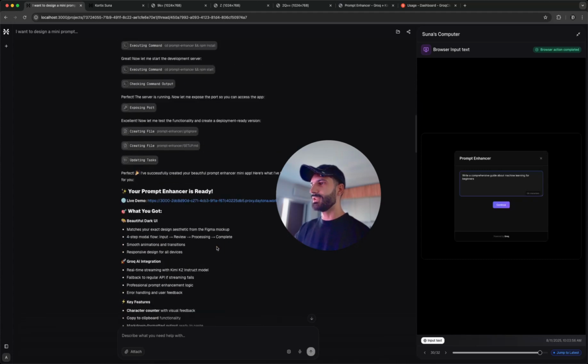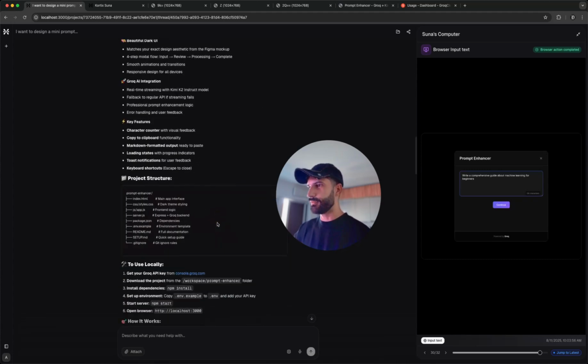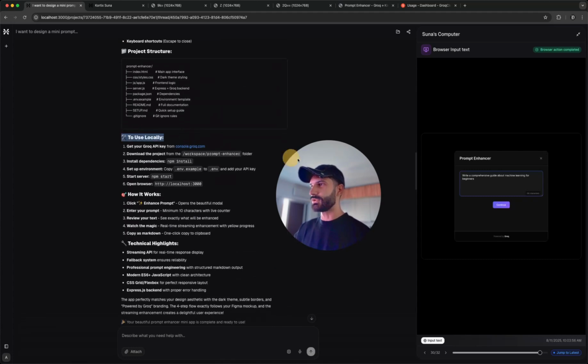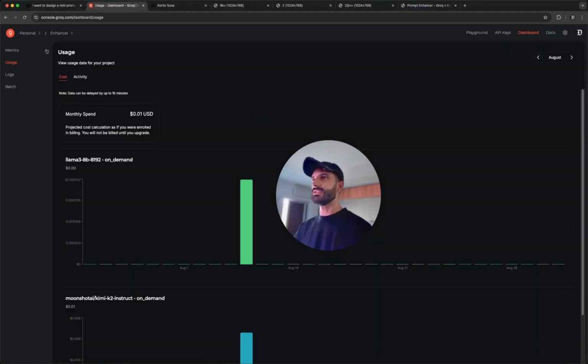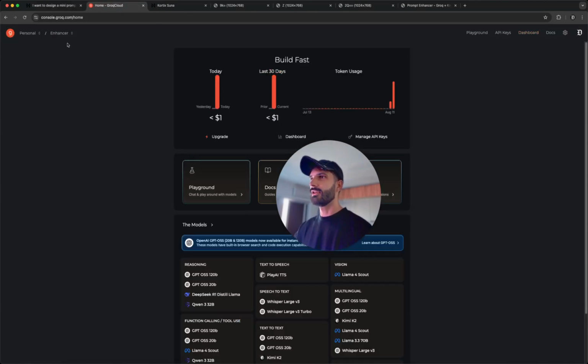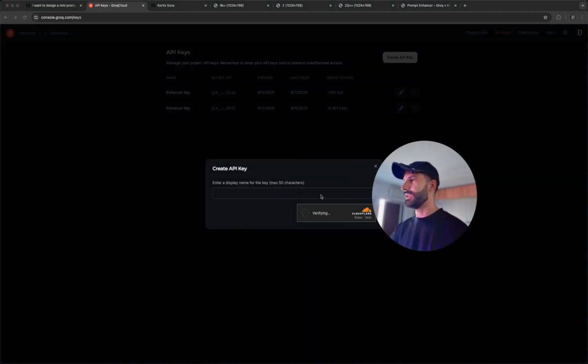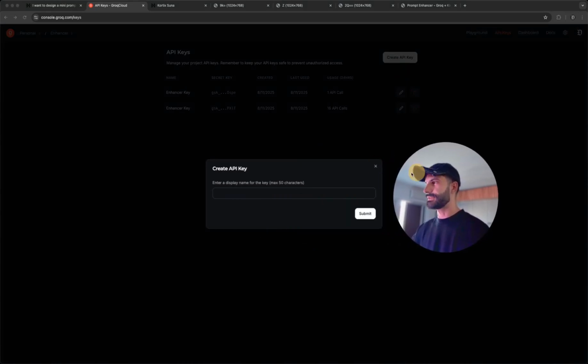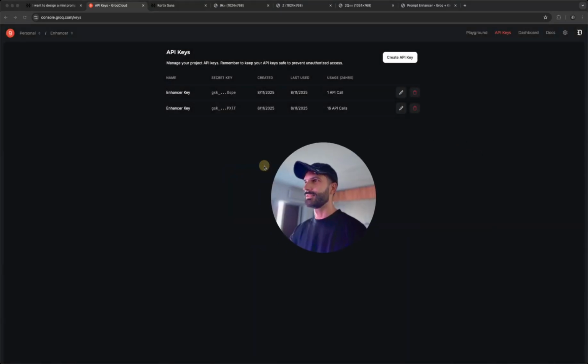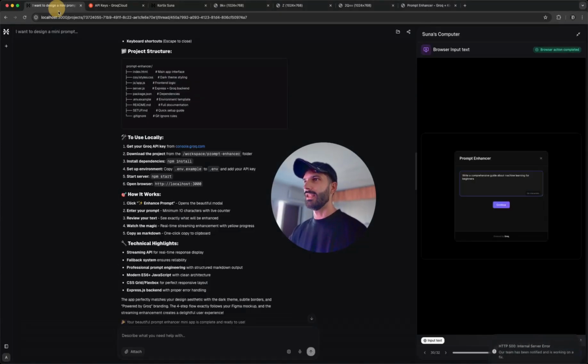So after the initial build, we had a live demo, which is now not viewable, and we had some instructions in order to use this locally. So once the build is done, the foundation and the MVP, what I went ahead and did is to basically create an account in Grok, console.grok.com/home, and go to the API keys, just create a new API key, add a name, and copy the value in order to have your own working version of this app or whatever app you want to build using this kind of workflow, like vibe coding workflow in a way.